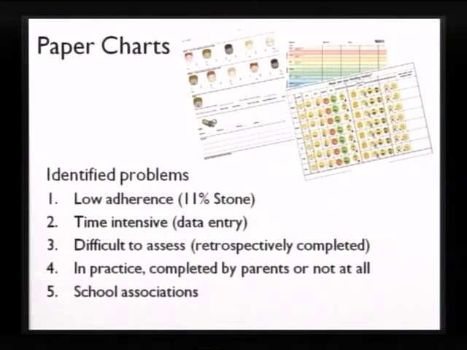If you want to gather some corpus of data, let's say for decision making, then somebody's got to type in all of this information, so that's pretty time consuming, and the therapists we work with typically don't have time to do that. It's difficult to assess the reliability of the data. These charts are often retrospectively completed just before somebody goes into a session. So they want to please the therapist, so they fill in some data based on recall, but this is probably not very accurate. But there's no way to know. Have they really done this every day, or did they do it 10 minutes ago?